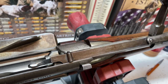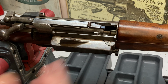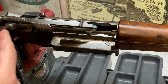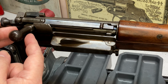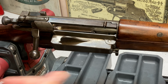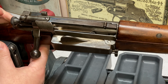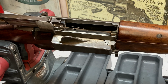What else can I say about it? Battlefield Computer, wicked, weird magazine reloading capability, bolt action. It has one locking lug, which makes this thing just, listen. It's just insanely smooth. I mean, you can operate this thing with your pinky. It's amazing. Pull the trigger on it, and it's so smooth.